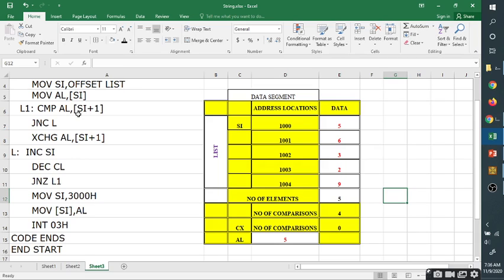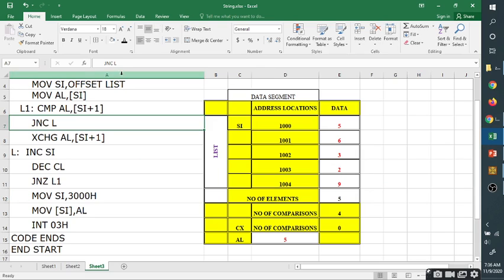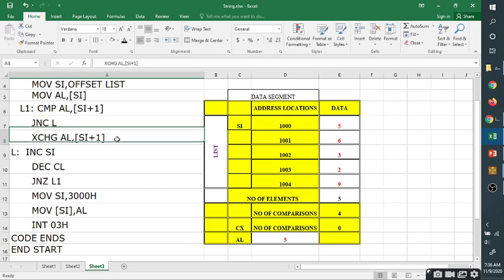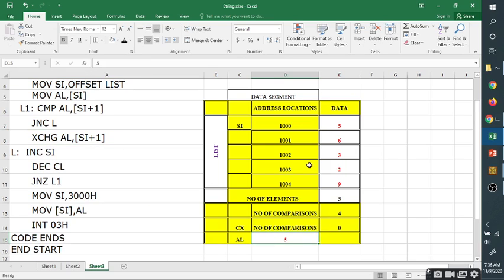SI plus 1 is 6 and AL is 5, so there will be a carry generation. So the JNC instruction will be false, and we exchange the elements between AL and SI plus 1. Now the AL value is 5 and SI plus 1 is 6, so AL will become 6 and SI plus 1 will become 5.